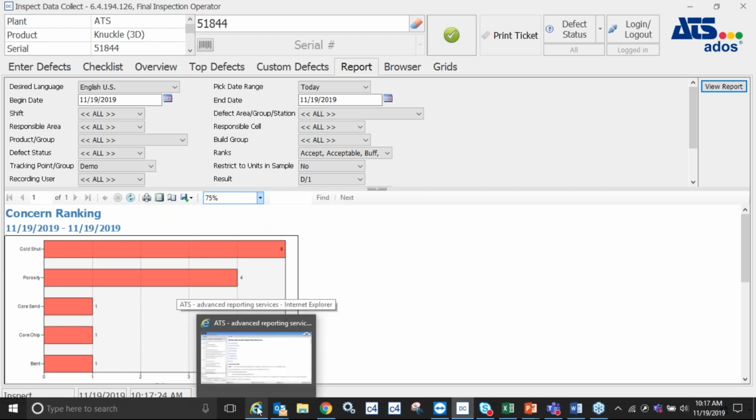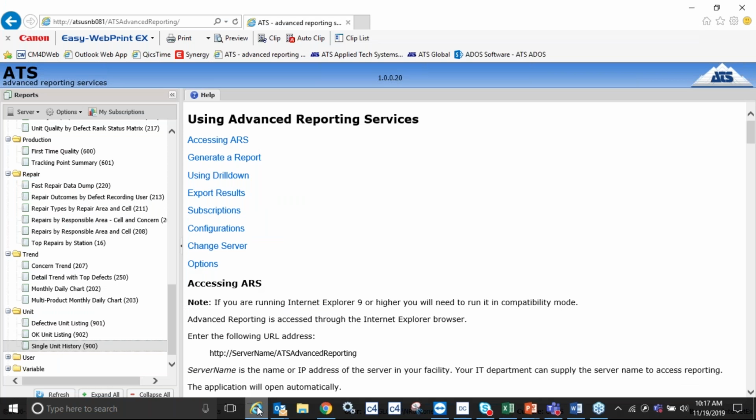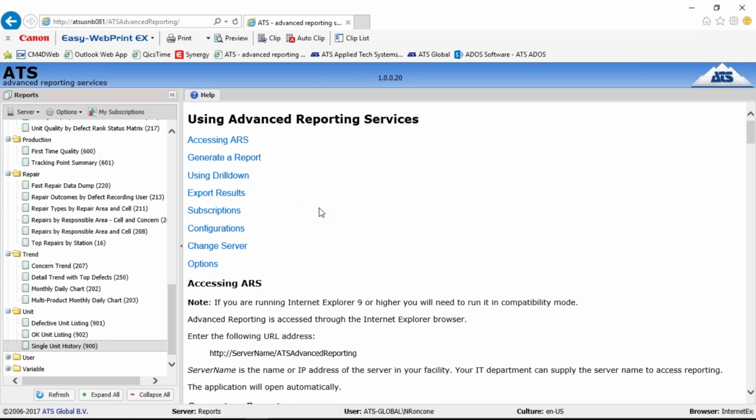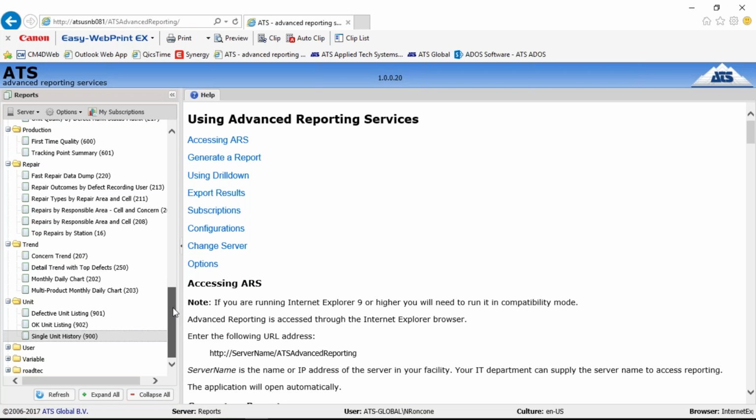So basically, all the data from your quality gates will go into a database, and that's available on a real-time basis, making it easy for you to react to situations and reduce your non-conforming material being produced. If you're using serialized parts, or even if you're not, every part that data is being entered on can be appended in a single unit history.